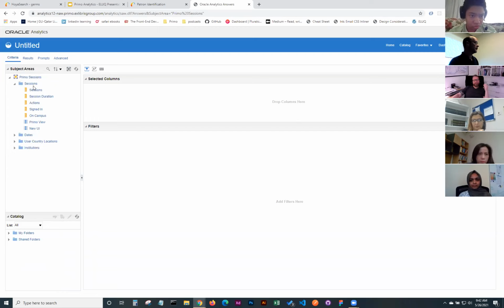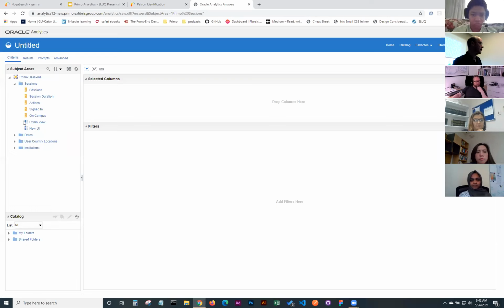So the way it works in Primo Analytics is that you have this little ruler here, and this is actually a key point. It seems kind of silly, this little icon, but it's really important. Rulers can be thought of as numeric types of data, like numbers. So when you use some of these, you're going to see a number. That's the idea behind the ruler.